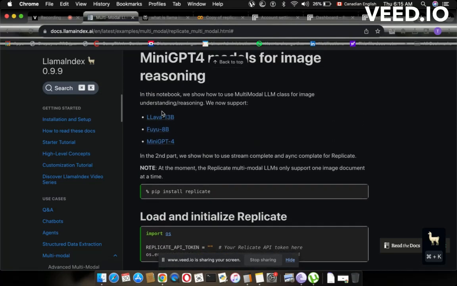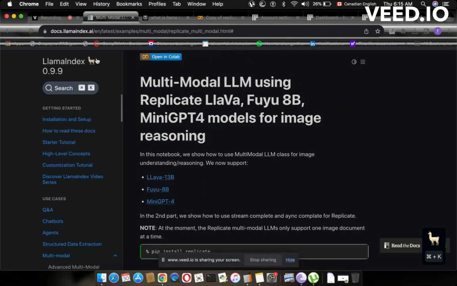Maybe let me just take a quick step back to explain what LlamaIndex is. LlamaIndex is basically a framework for working with large language models. It's like a data framework for working with those, and it's very powerful. It's using these open source language models, and they're comparable to GPT-4, and that's the reason why I'm excited about this library and it inspired me to take a look at it today.